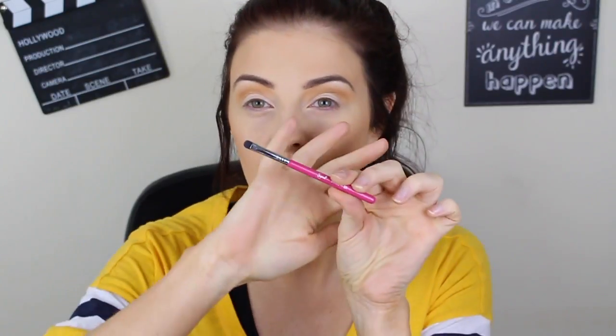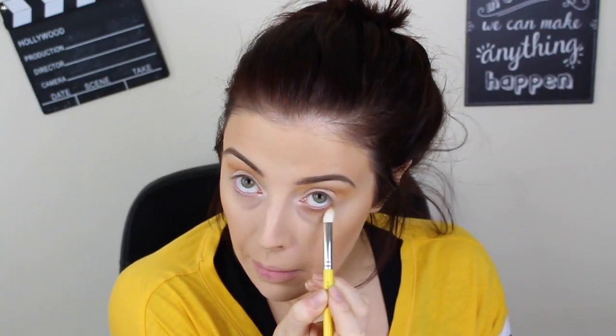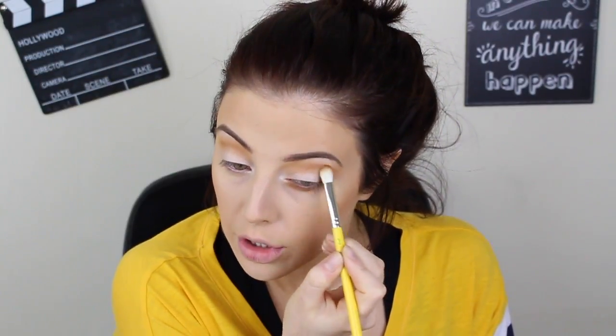Now I need a smaller detailer brush — this is the Sigma Smudge Brush E21, a little travel size one. I'm taking that Floof again and popping it carefully on the inner corner. Inner corner highlight makes such a difference — it just makes you look more awake. For the under eye I'm going in with the Bobbi Brown Camel colour — this blends so effortlessly, it's an amazing product. Then I connect it on the outer corner with the crease colour. If you have MAC Interplay it's basically the exact same as this Camel colour from Bobbi Brown — they're both not cruelty free brands though, so when I find a matching cruelty free option I'll be sure to let you know.